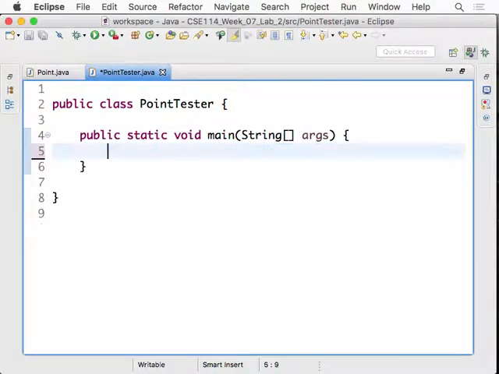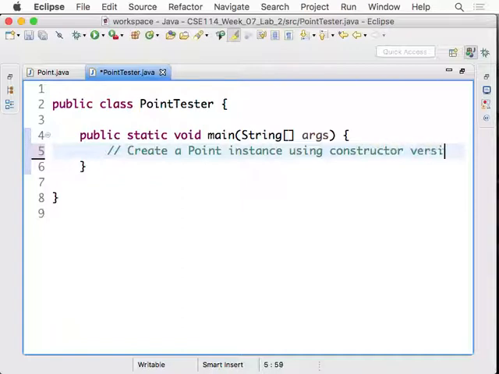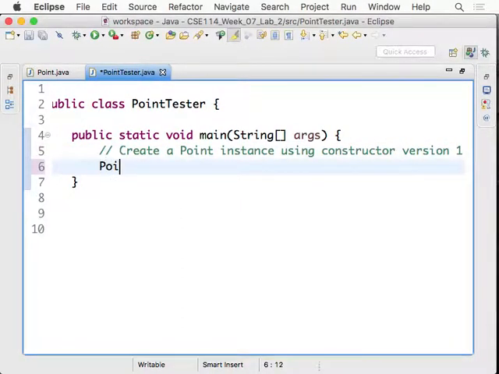Okay, so now create a point instance using constructor version 1. Okay, we can say Point P1 is assigned to new Point 2 and 3.